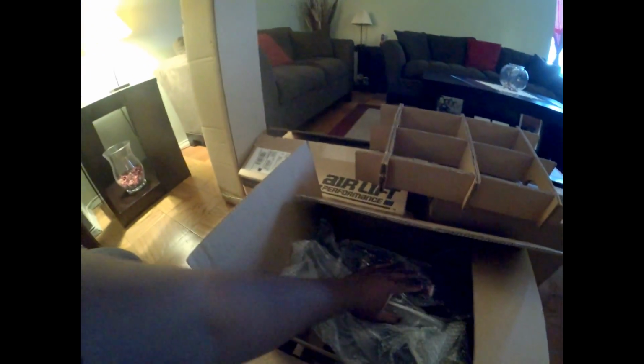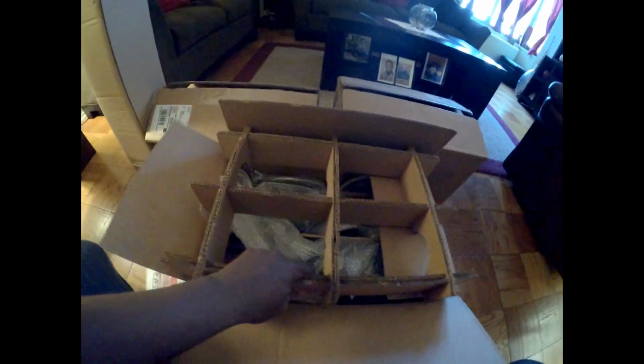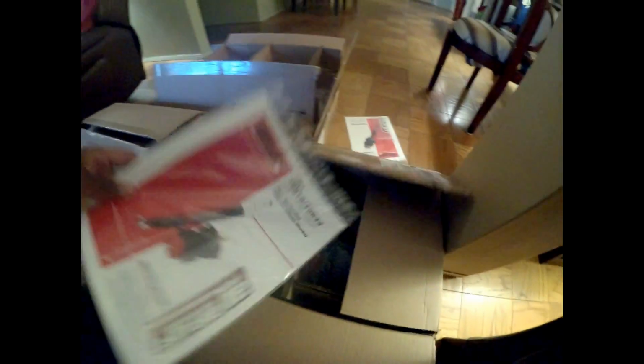So, not gonna open them both. It's both the same. We got some stainless steel lines. We got the rear. This is the rear kit. It's gonna be the same as the front. I don't really need to go too in depth about that. But this is the rear. This is the shocks. More hardware. Everything is in here.